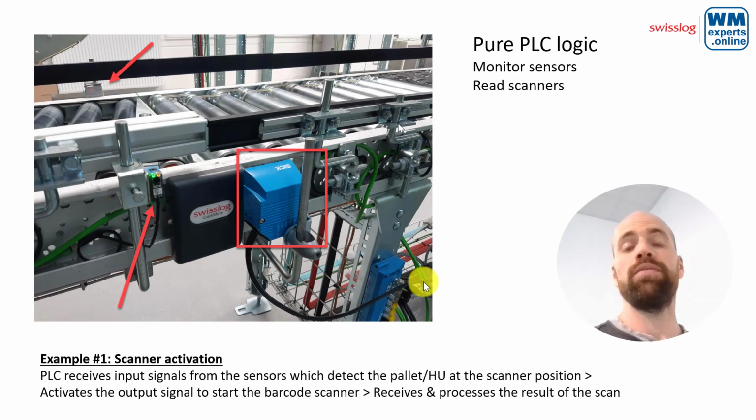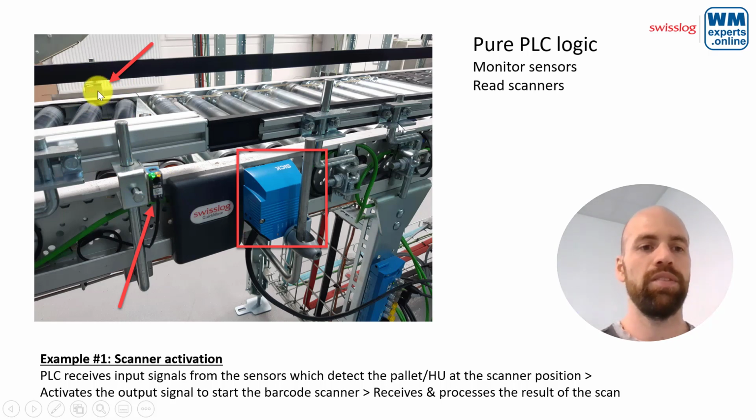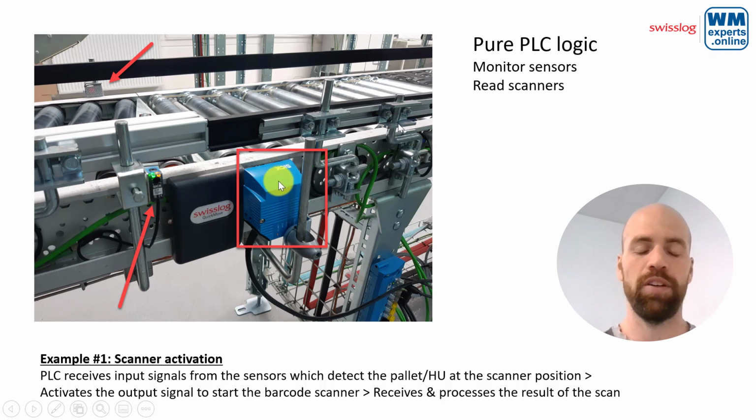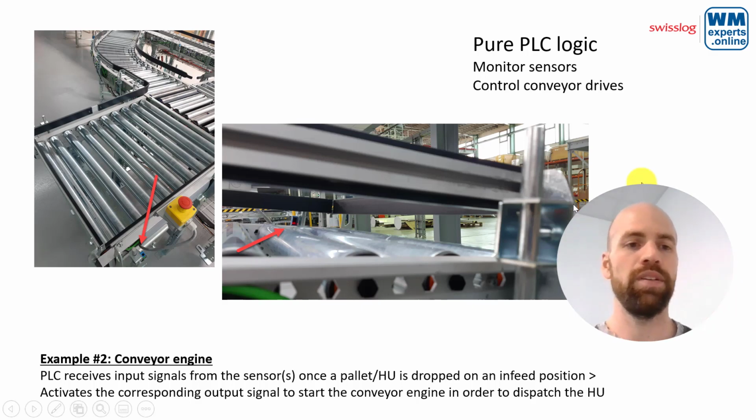First one, pretty easy one. The PLC monitors the sensors and reads the result of a scanner. So on this picture here, you see sensors here, the small blue ones. You see this red laser beam, and then you see a scanner. And in this simple example here, if this sensor here detects an object, the PLC receives the signals from those sensors and then sends an output signal to the scanner to scan. So we have input to the PLC, we have program logic, okay, if this sensor is high, then please activate the scanner. So output for the scanner, electrical signal, scanner, please start reading. First very simple example.